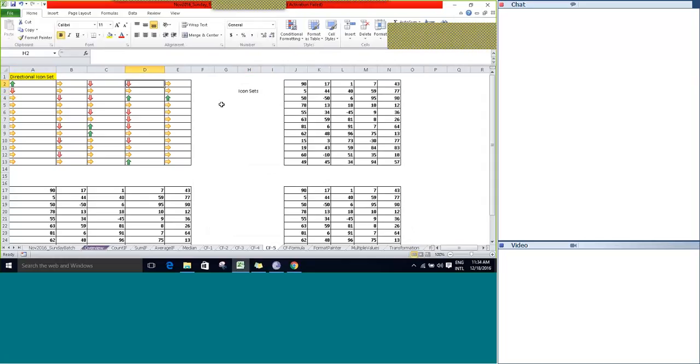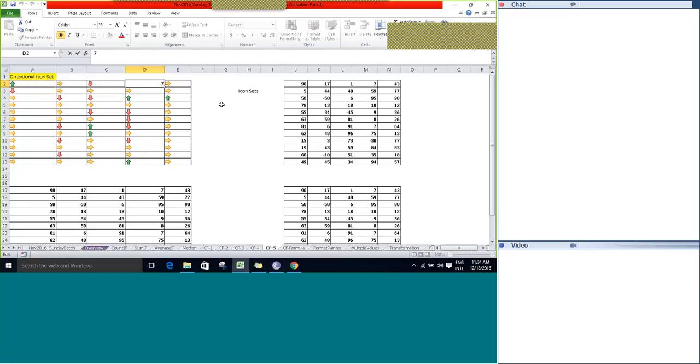If I select any one cell and press F2, if I go inside a cell, I am able to see the value of the cell. So it is a standard rule, as we keep discussing, that whatever formatting we apply on a particular cell is applicable only on the cell.